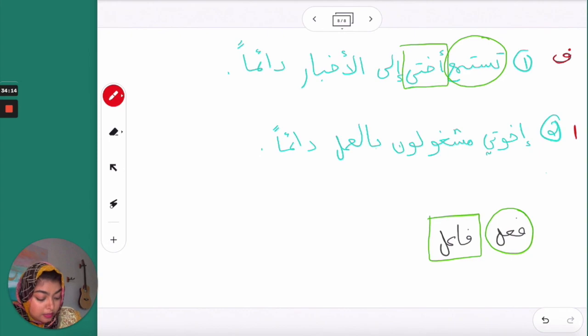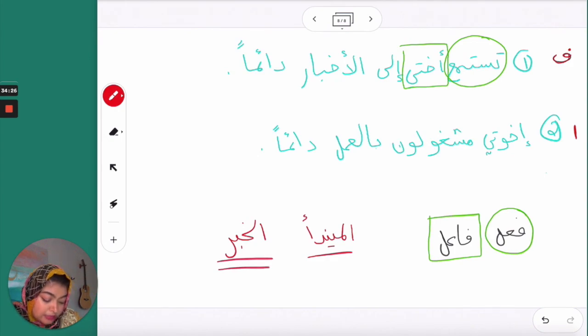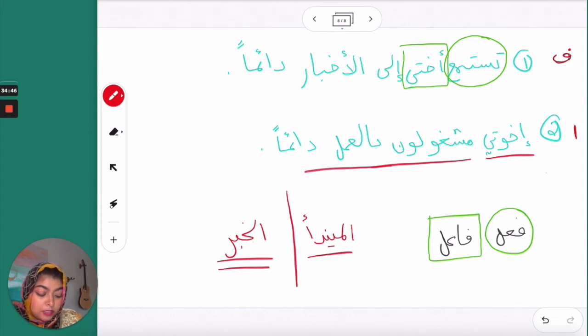If it's جملة اسمية, I want you to find, of course, المبتدأ والخبر. And you're going to put a line underneath the مبتدأ and two lines, double underline الخبر. Okay. Or if you want to draw a line in between them like that, that's okay too. Okay. So إخوتي, my brothers, مشغولون, are busy. So my brothers are the people we're talking about. What are you telling me about them? They're busy. If you want to put the whole thing, they're busy with work, that's fine. Notice, my brothers are busy. So if you want instead to draw a line in between to show you, okay, that line represents the being verb. My brothers are busy.